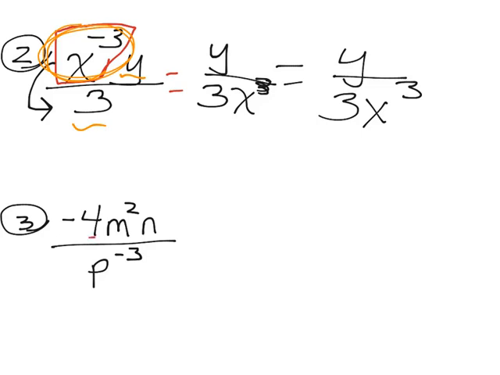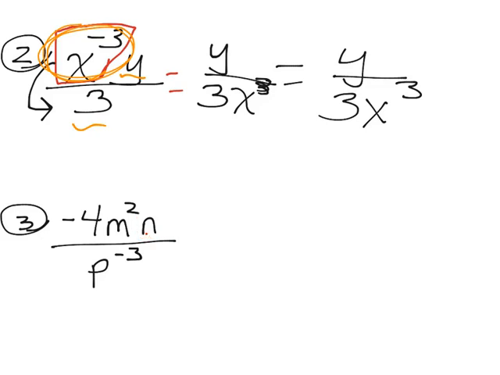Negative 4 does not have a negative exponent, and it cannot be reduced because there's nothing down here to reduce it with. Although if there was a 16, I would say, hey, let's reduce this to 1/4 instead of 4 over 16. But there is no 16, so we're going to leave negative 4 in the numerator. This m squared, nice little guy, positive exponent. We don't have anything to divide him by in the denominator. Leave him alone. N, look at him, so handsome, no negative exponents, chilling by himself, leave him alone.